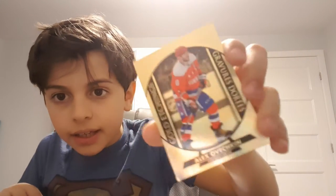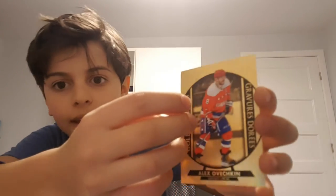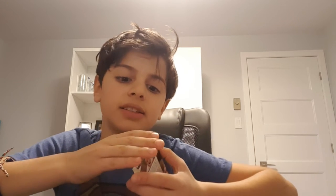So next is the gold etchings. Here is my favorite also of the grade 8, Alex Ovechkin. He's number 8, and he's the captain for the Washington Capitals. As you could see, they had these cards from the first time they started. I didn't collect them at that point, but I think they always put gold etchings. Comment down below if I was wrong, because I didn't see the cards from like season 1, you could say.